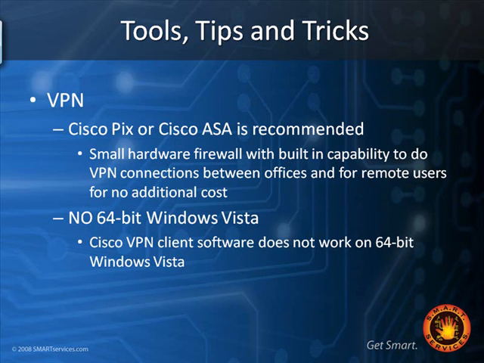And a very new but important note for VPNs is, when you're out buying a new computer and you're getting Windows Vista on it, a lot of them with more than 4 gigs of memory are coming on 64-bit Windows Vista. And that's a big no-no for people that need a VPN. So you want to avoid 64-bit Windows Vista. If you're looking at a machine at Best Buy, and you're going to be working remotely, you don't want to use 64-bit right now, because the Cisco software does not work on 64-bit.